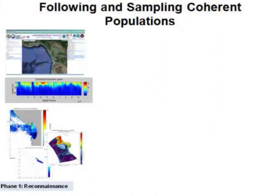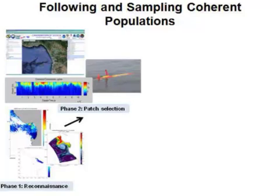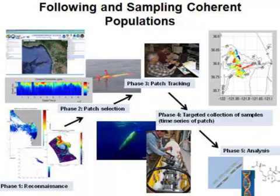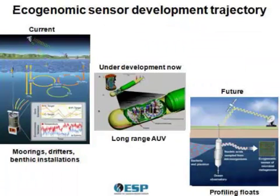You're not really Lagrangian, and so we are focusing now on a system that allows us to do this autonomously. It involves a reconnaissance tool, the use of these vehicles that are very long duration, speedy vehicles. They can also stop and float and drift for surveillance, which gives us a way to track patches in nature, and then with that, target special ones for other classes of vehicles that do sampling and analysis. This is happening at MBARI. And this is where I think it's all headed.